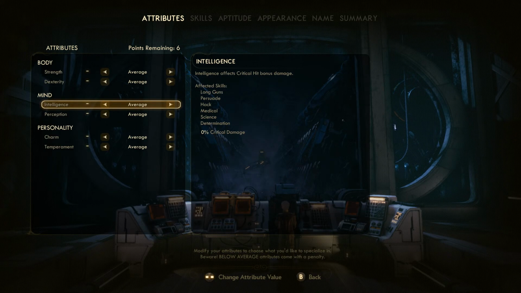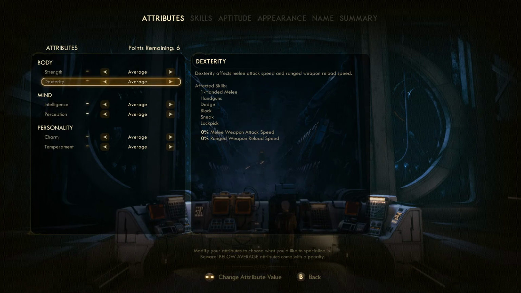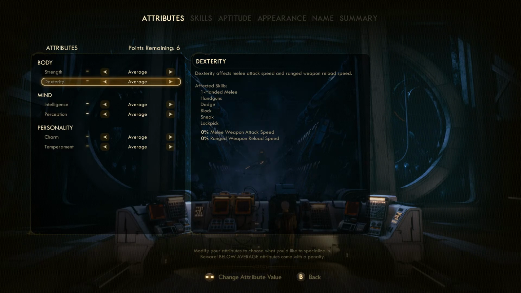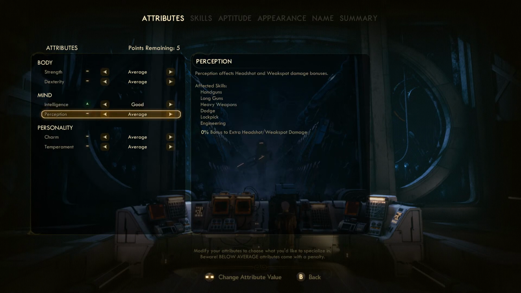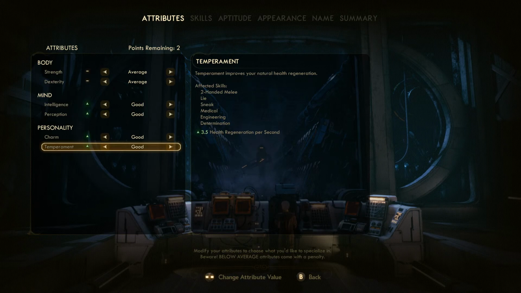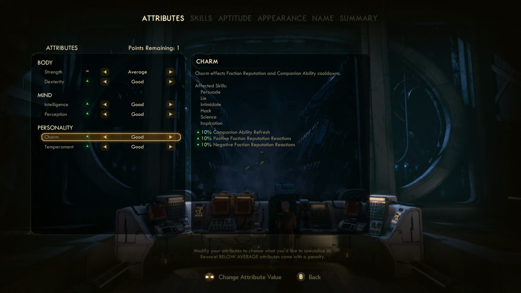Intelligence affects critical hit bonus damage. Long shot attack. Perception. Yeah, so what I'm thinking of is adding a point in everything except strength. You got 6, so you could just add 1 across the board. That would be, I guess, the average thing to do. But I'm going to go ahead. Intelligence is good. Perception good. Charm good. Temperament good. And then I have 2 left. Oh, and dexterity good. And I have 1 left to make very high, which I will.